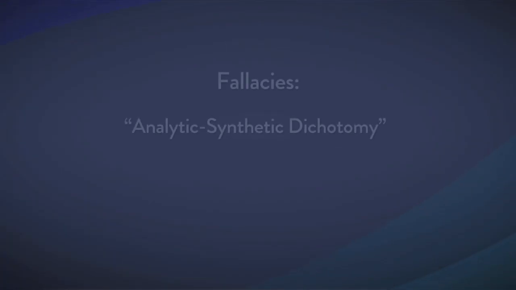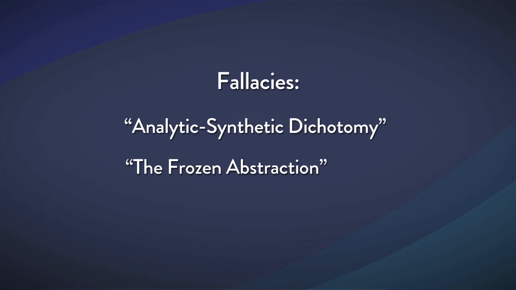But the analytic-synthetic dichotomy says, oh, well, this is a problem. This is a synthetic connection. This just happens to be the case. The first thing was the criterion of forming a concept. It's a definition. It moves and makes noises. Now we've got another fact that we don't see the connection to, except they're both attributes of the same entity. That's not good enough for them. So they make a dichotomy between what you knew when you formed the concept and all your later knowledge. So that's one error. The other is what she calls the frozen abstraction.